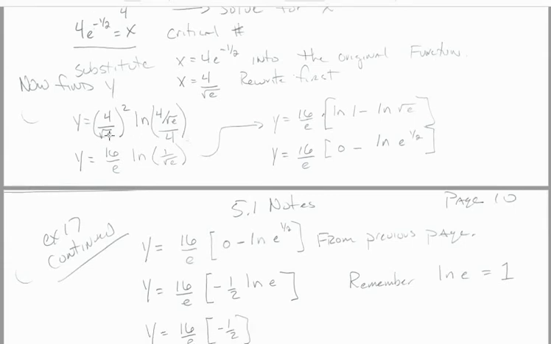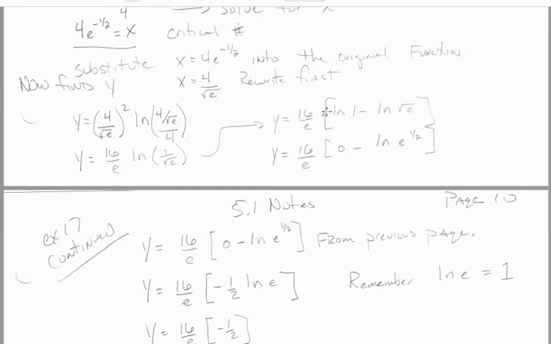So on the left part of this, 4 squared is 16. Square root of e squared is e. Times natural log. Well, this is really 4 over square root of e divided by 4. So I'm going to multiply by the 1/4 to the numerator and the denominator. So those fourths technically cancel out based on rules of fractions. So we end up with natural log of 1 over the square root of e. And then we just keep simplifying.